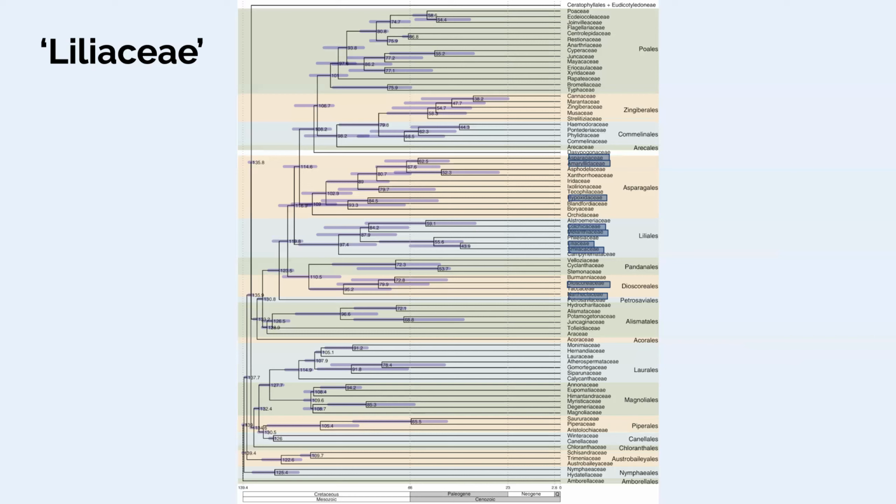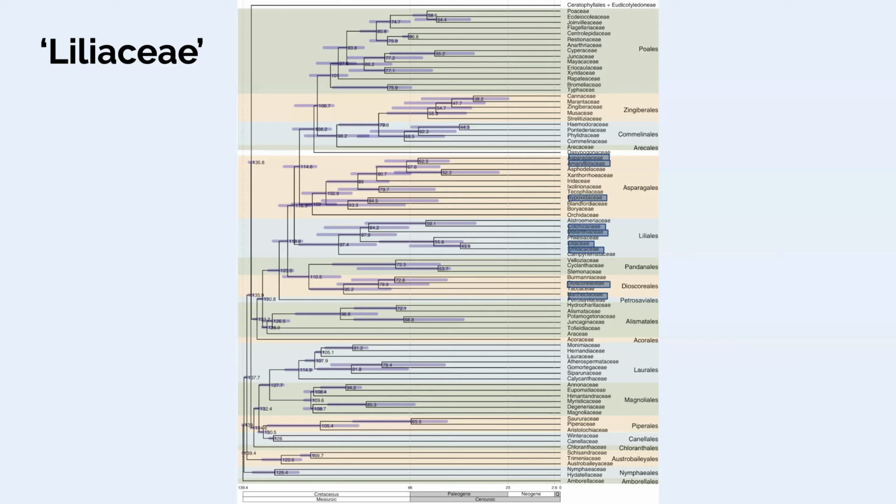Sometimes the morphology is tricky for just looking at these plants, especially at the introductory level, and being able to put them in a family. So we're not going to split hairs on these different families, but I will introduce them to you and we'll kind of talk about them. I've got Liliaceae here in quotes. We'll talk about them as this kind of umbrella concept of the old Liliaceae.